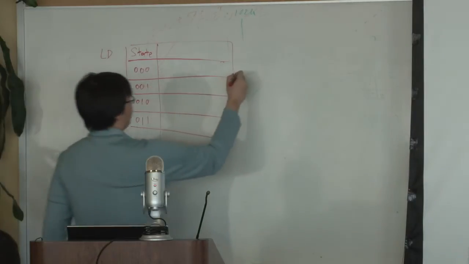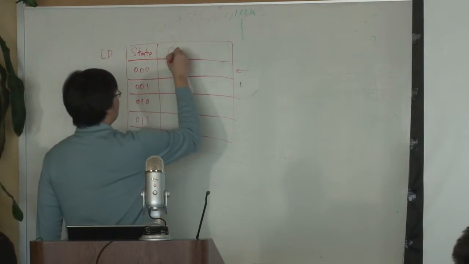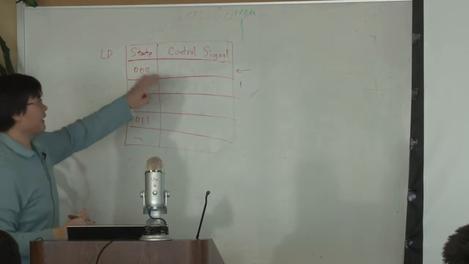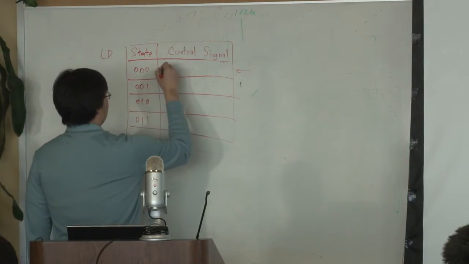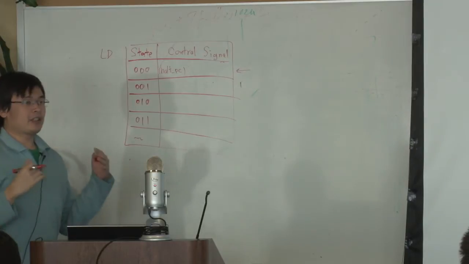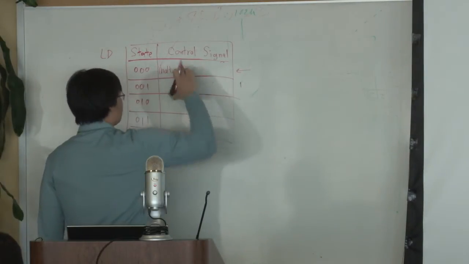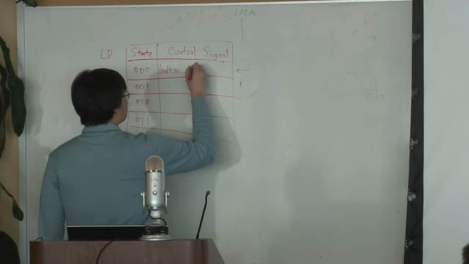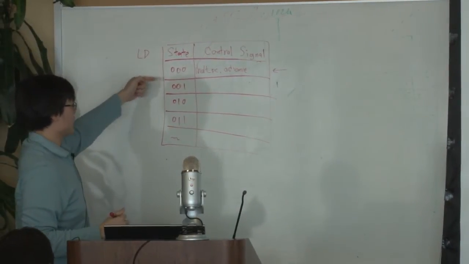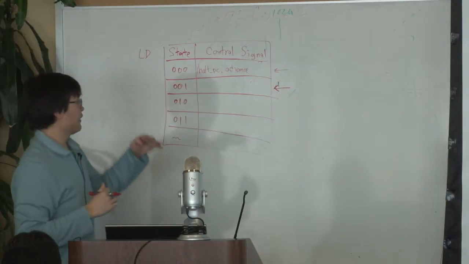So say for example for state 0, this is the initialization state where you decode this particular load. The control signal would be first to halt the PC, so you assert a signal to halt the PC. And then you assert another signal to advance the state internally, which pretty much just says whatever the state is, jump to the second state, which is 001. And in the next state, what would you do?